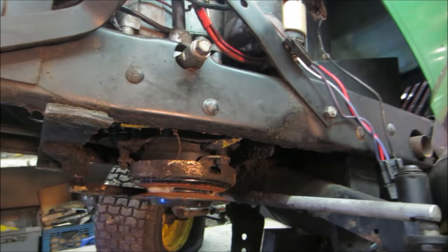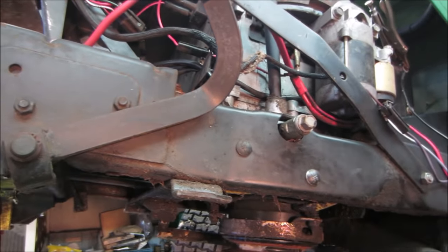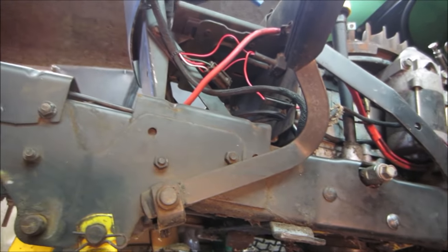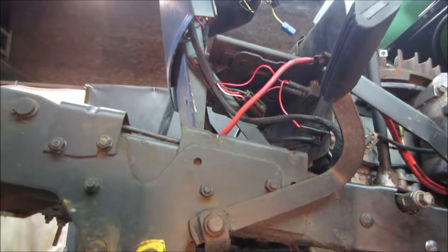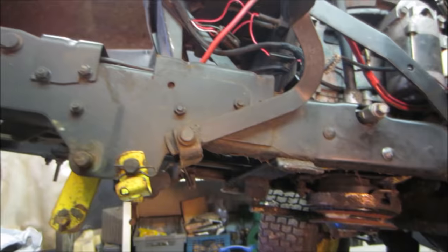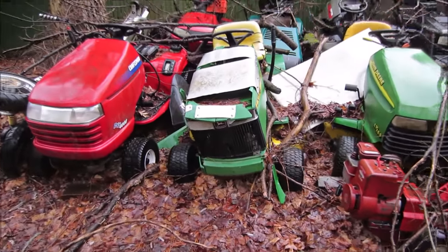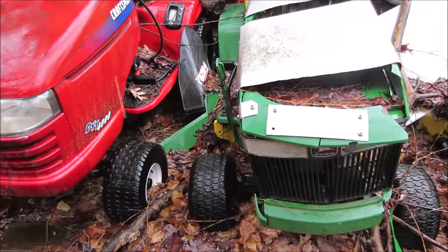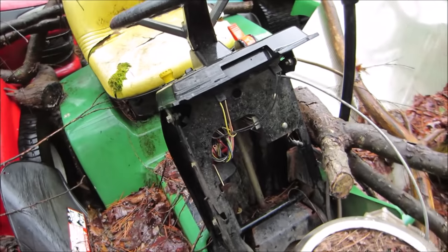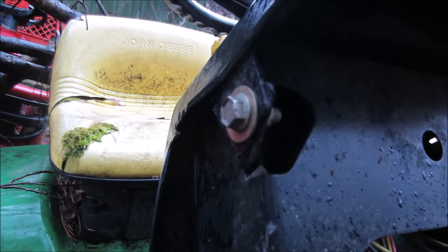Let's go put power to it. I went and did a little shopping at Home Stash for a PTO switch. Let's see if we can hook that up and see if that PTO will fire. That's a tad pricey item. I do need an electric PTO switch. And back in my stash here, hopefully. Let's see if that has the wiring yet. It's hard to tell.